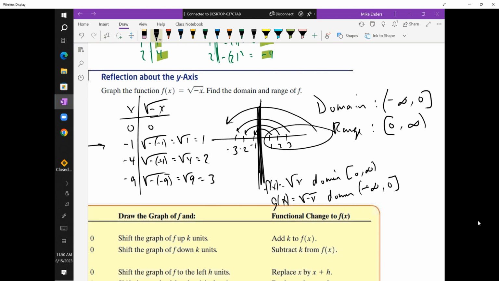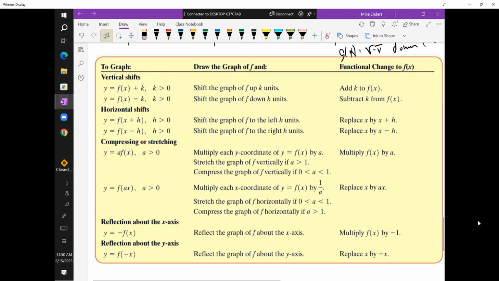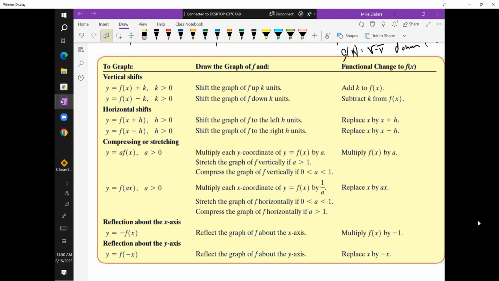We did all of our transformations. As we take a look at our transformations, if you like rules and a nice way to summarize everything, if this is in the textbook, I've also got it listed here. All of our shifts, horizontal and vertical, as well as horizontal and vertical compressions and stretches. And then we also have our reflections about the x-axis, reflection about the y-axis. So we've made it through section 3.5, techniques on transformations.